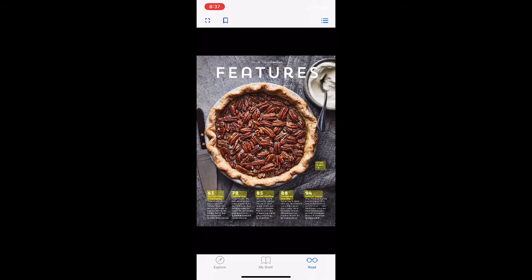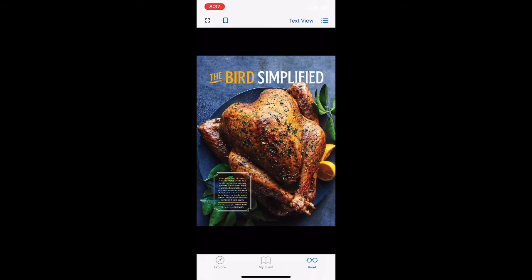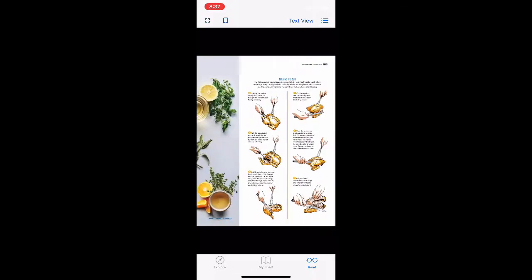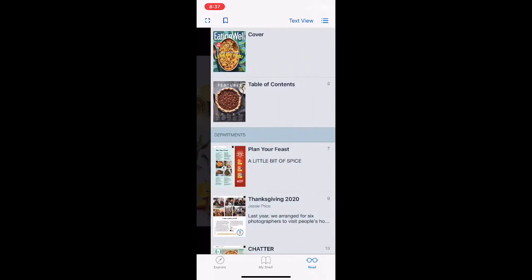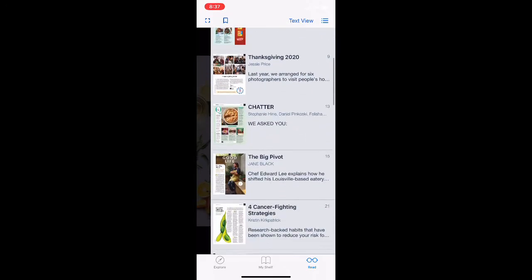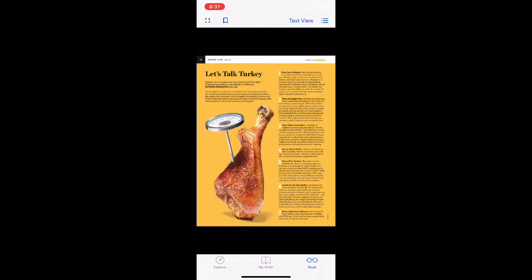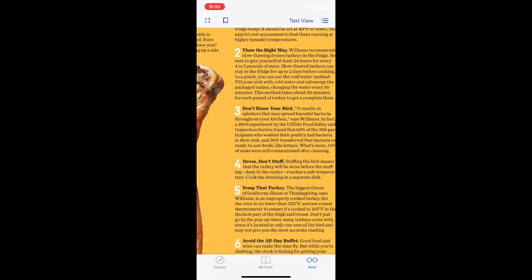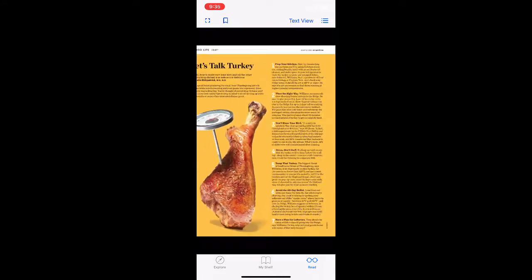If you see any links with page numbers or titles in yellow, it's a hyperlink, and it will take you directly to that section. Clicking on the menu button in the upper right-hand corner, you can peruse by section and use the table of contents. Use your fingers to pinch the screen to make the text the size that you would like it.